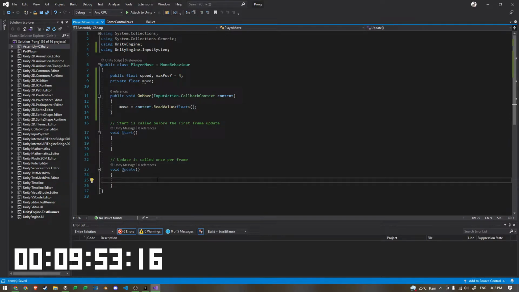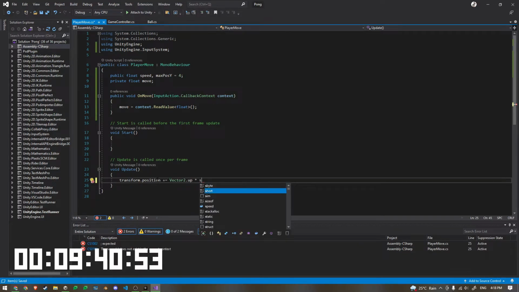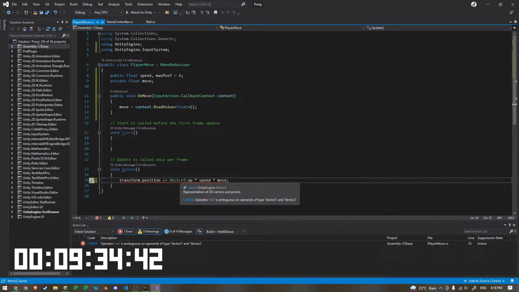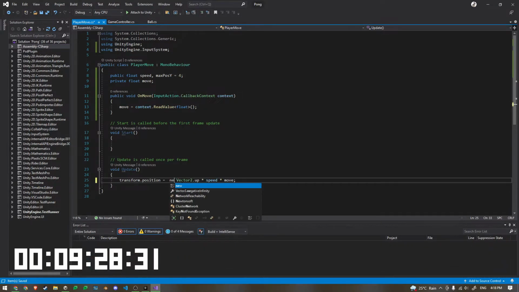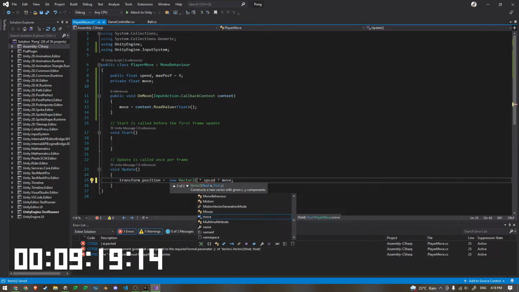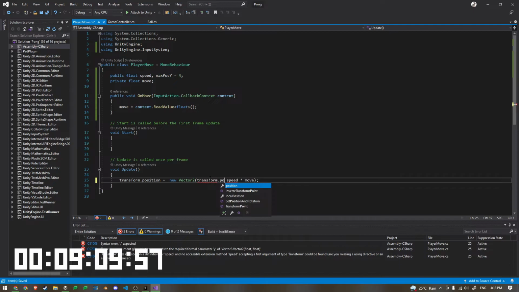And then each frame we'll do transform.position plus equals Vector2.up multiplied by speed multiplied by move, and then we'll do speed times move, and transform.position.x.